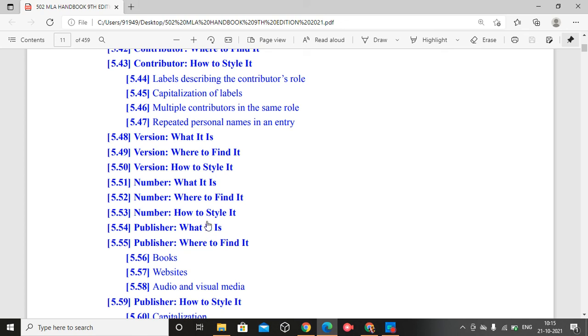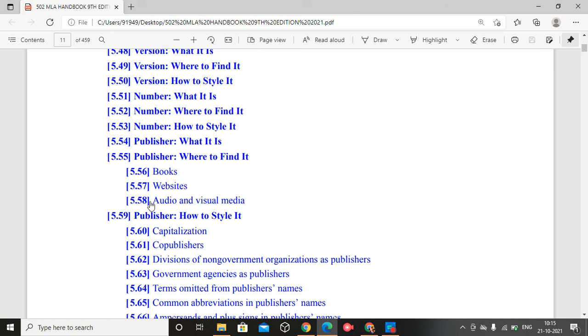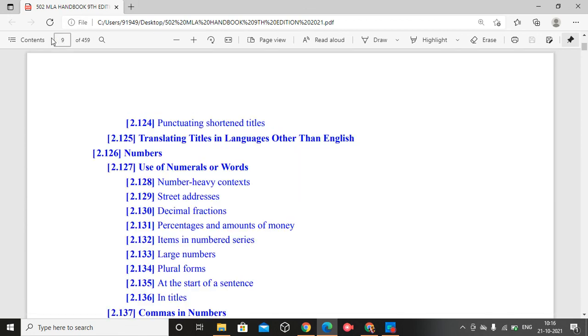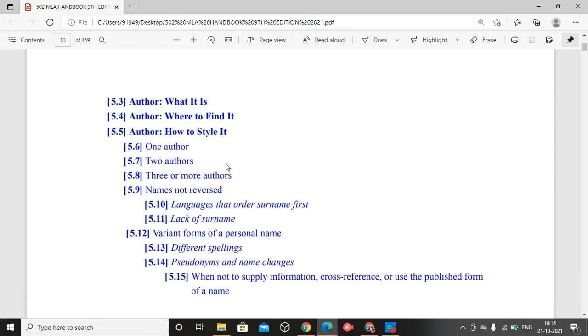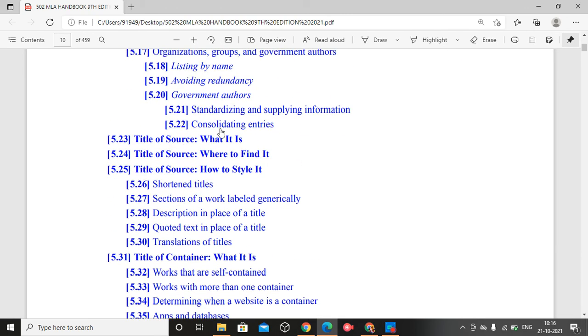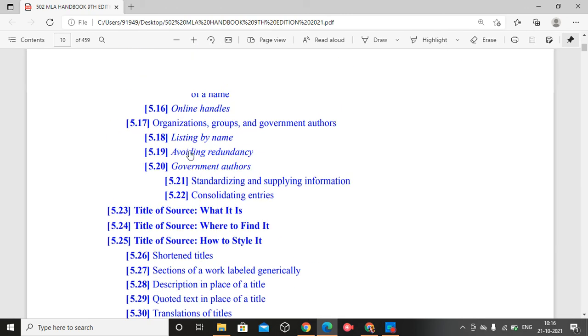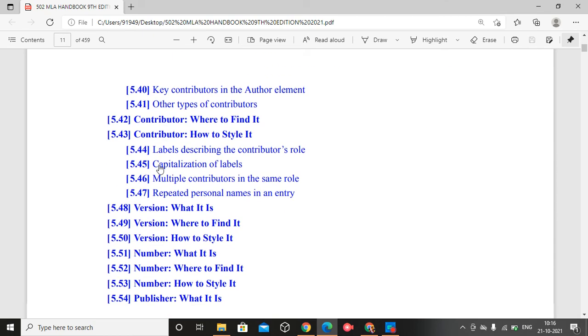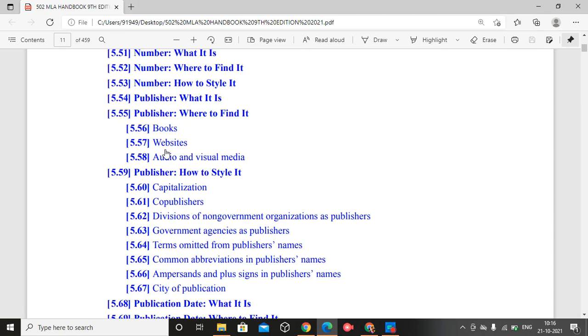Okay, publisher, where to find it? Books, website, audio and visual media. In the case of a book, it's good. We can easily find it. But in the case of web series and all, books, websites, audio and visual media, where is it?